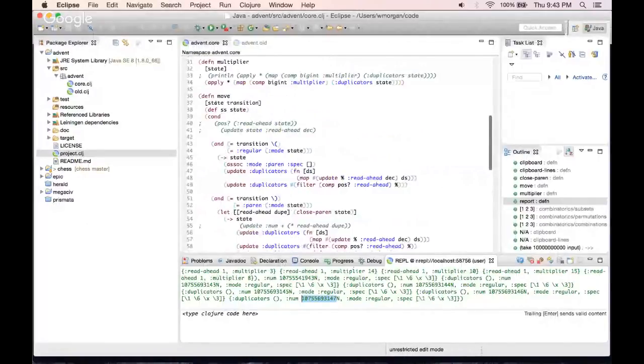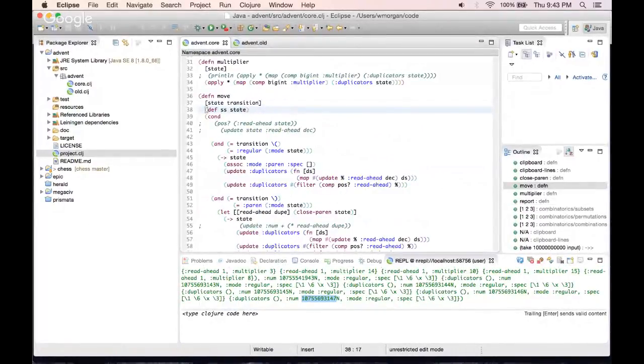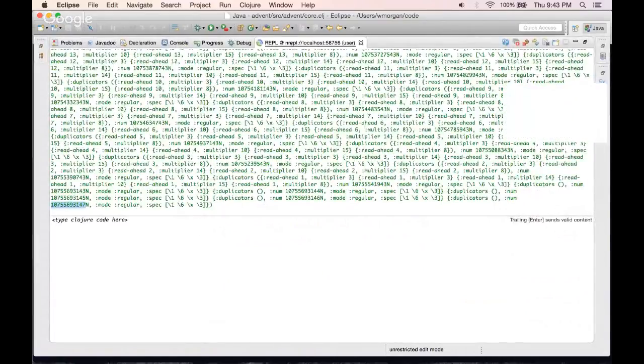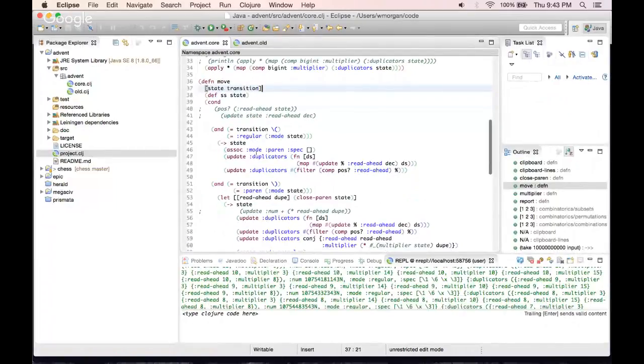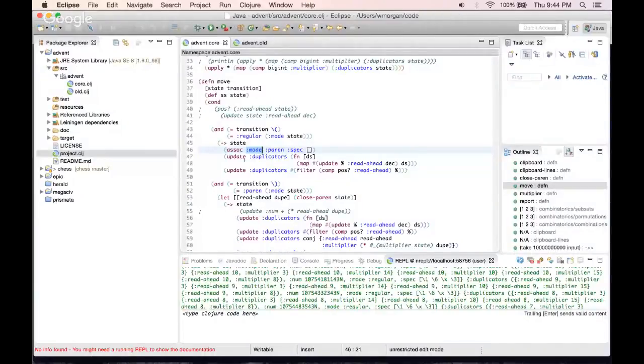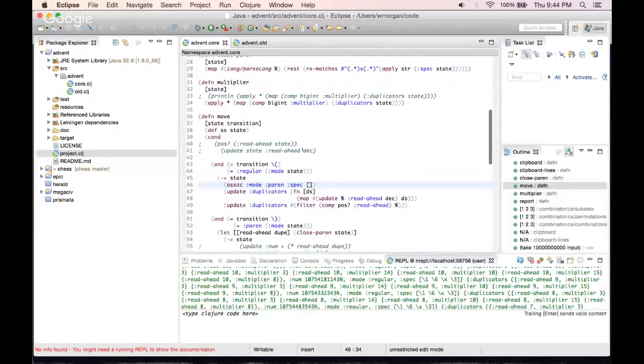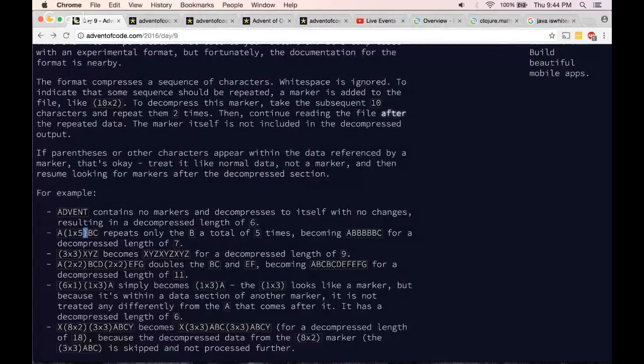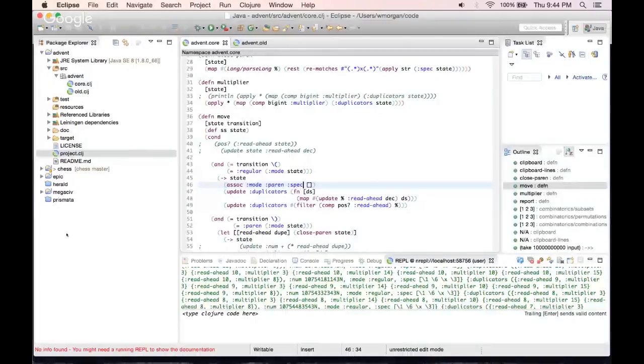But our state is defined as a map where you can kind of see the state here. This isn't a great visualization. So our state is defined as a map with keys like the mode that it's in. It starts out in regular mode, and it's just reading characters and counting how many characters are going to be in the output. If you hit a parenthesis, then it goes into paren mode, and it stays in paren mode until it hits the close. And the point of doing that is so that it can capture this group here, which I put into a collection that I call the spec. And then when the close paren is hit, the parser goes into read ahead mode.